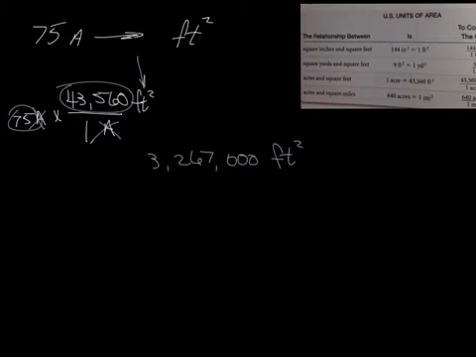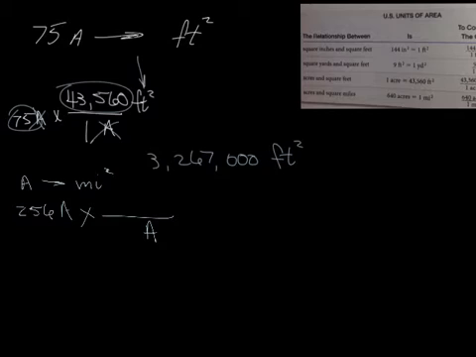So example 6 is very similar to what we did in example 4 with our garbage island. We have a 256 acre shopping center, and they want to know how many square miles. So we're going from acres to square miles. So I'm going to do 256 acres times a line, put acres down here.